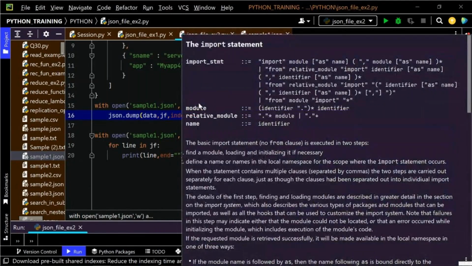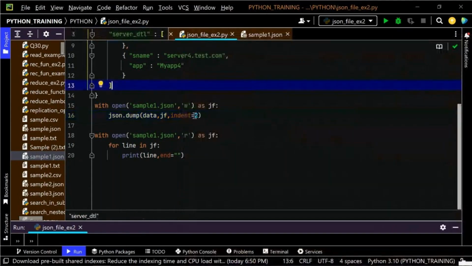But ideally in Python we use four spaces. So stick to four or two based on your use case. You can go ahead and change this indentation. So that is json.dump. These are the very basic options. There are many, even I don't know all of them. It is based on use cases. We'll be using them and remembering things for our real requirements. So that's all about how we can read and write the data in the pretty format.